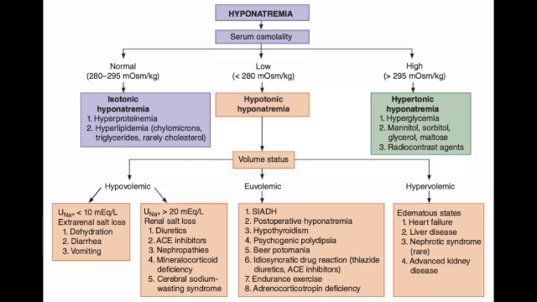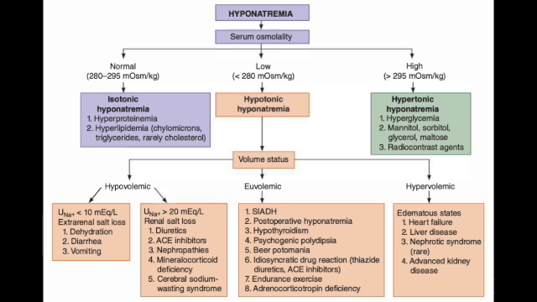If it's high volume, hypervolemia, with again a hypotonic hyponatremia, you want to look and see if the urinary sodium is under 20, and that will be CHF, cirrhosis, or nephrosis, or a urinary sodium over 20, acute and chronic renal disease.